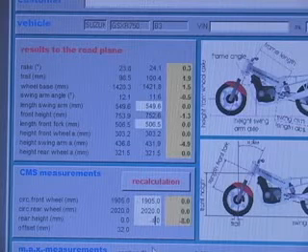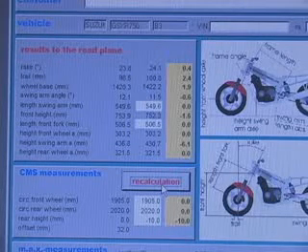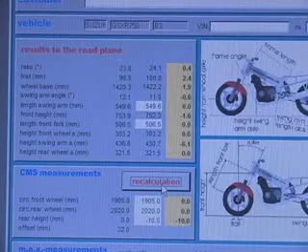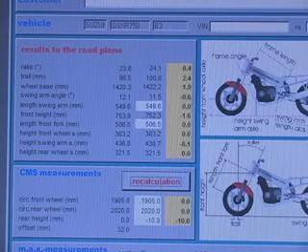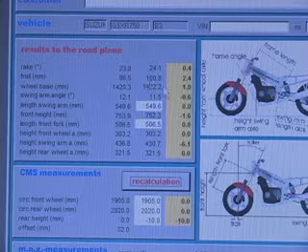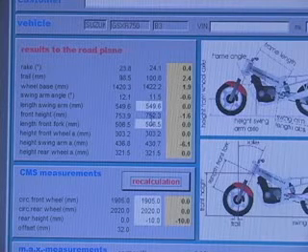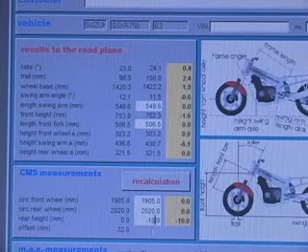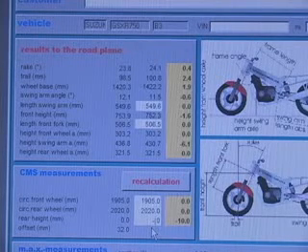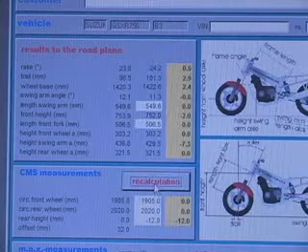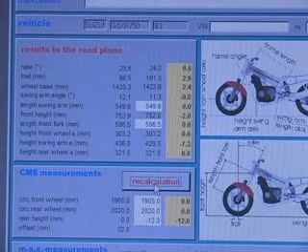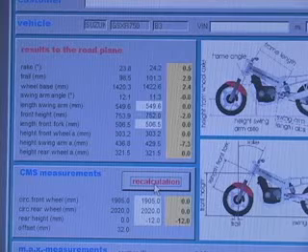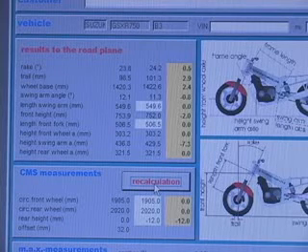So we would go 10, and then ask it to calculate that out, and that gives us about what we want. We've lost quite a bit of swing arm downslope, but our trail number is now right at 101. We might want 101, 101.5. Let's see what 12 does for us. And this is a great idea right here. This is a real nice setup for him, and this bike will be a lot more calm and stable and allow him to get on the gas a lot harder through the fastest parts of the track.